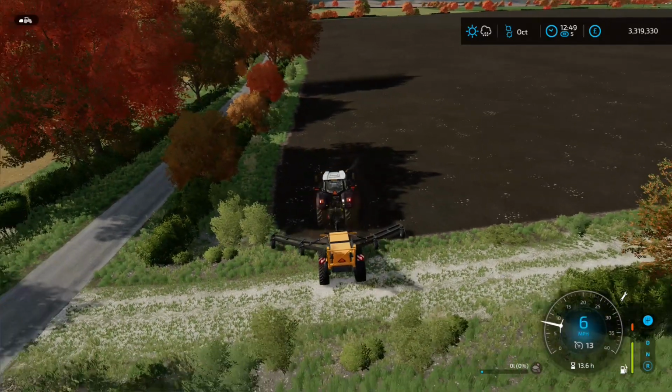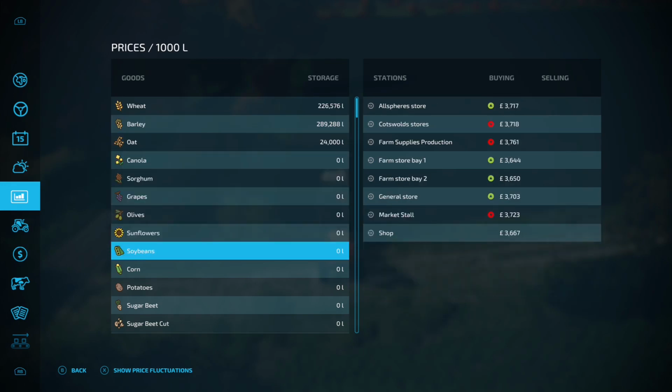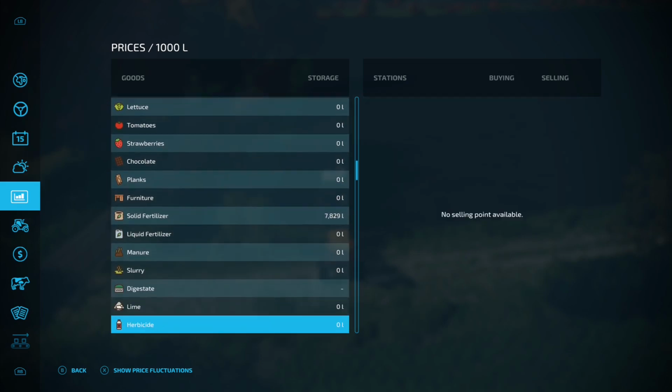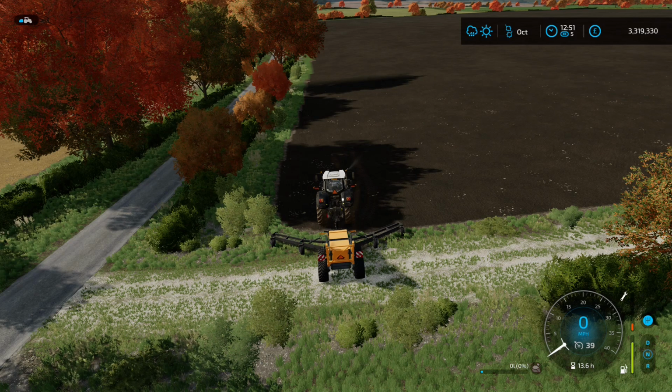Now, that's a point. Let's have a look, actually. Where can we sell the stones? Let's have a look. All the way down the bottom for the stones. I mean, I hope we can sell them, actually. Lime, herbicide, there we are. Farm supplies production, debris crusher, market stall. Oh, that's where we normally sell our stuff anyway. Market stall. Excellent. And it's starting to rain.